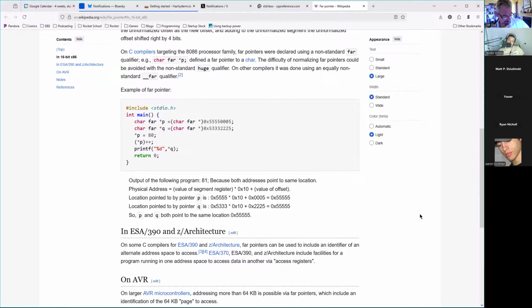In the CHERI stuff, if they point to the same thing but have different metadata, then they would technically not be equal. But I don't think you're supposed to make pointers that way. The whole idea is that you pass around the one legal definition of the object, so the type stays the same for everyone. Although I'm pretty sure you can cheat that. Yeah, I'm just wondering. Yeah, this thing is hard.